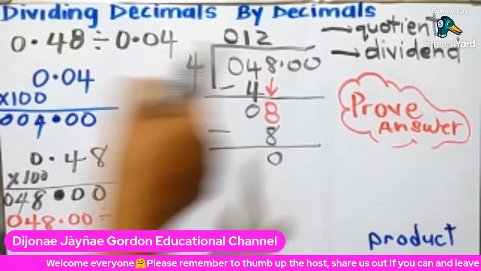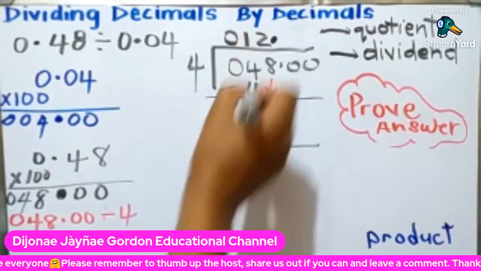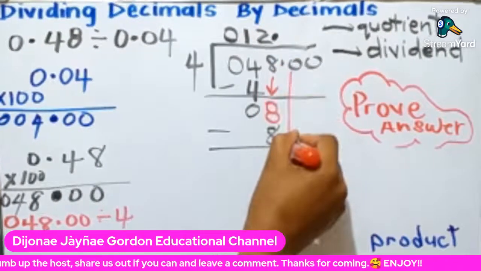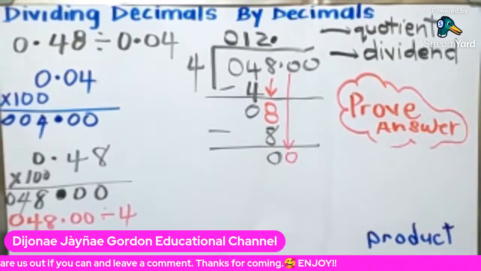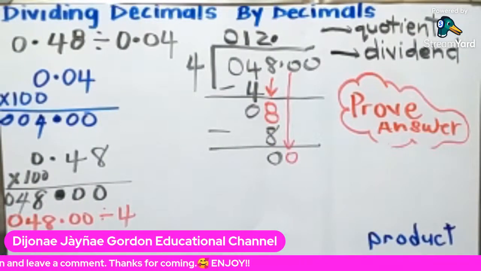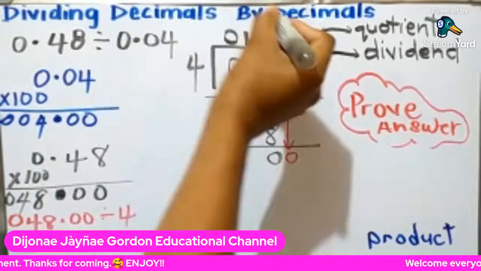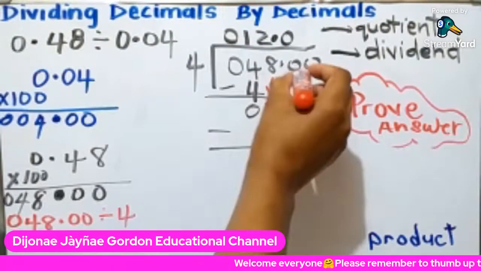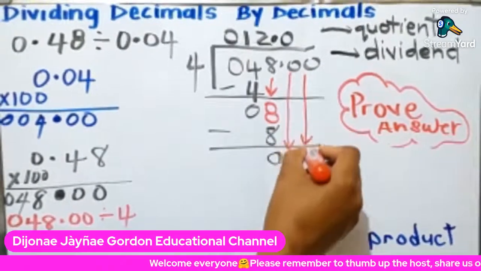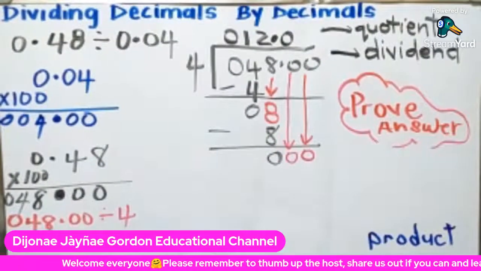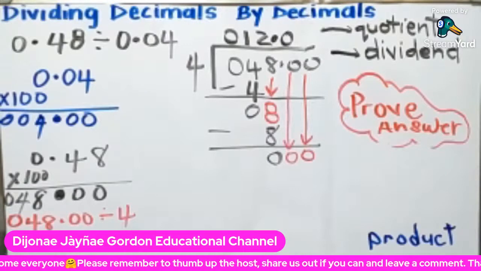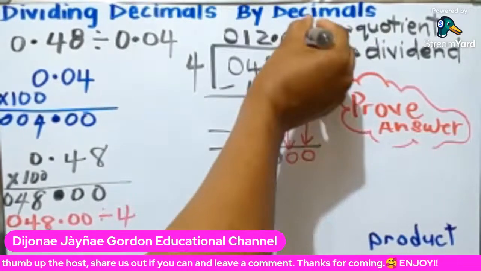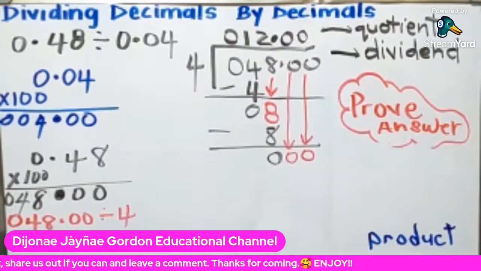So what is next? We have our decimal place, so I put it back in my quotient. Of course, I have a 0 that is next in the dividend. I'm going to bring my 0 down. Of course, can I get a group of 4 from 0? Of course, we can't. So I'm going to say no by writing a 0 right there. We have another 0 next, so I'm going to bring it down. Can I get a group of 4 from this 0? We say no by writing another 0 in our quotient.